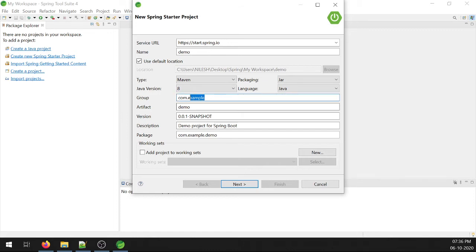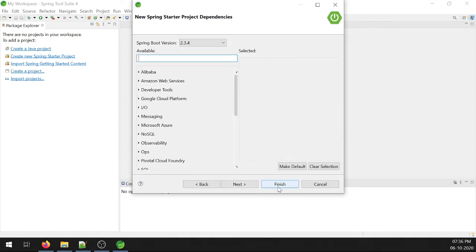Now the group name I'm selecting is com.nilesh, and for the package I'm replacing example with Nilesh. In this package, the main file will be written in the main folder.